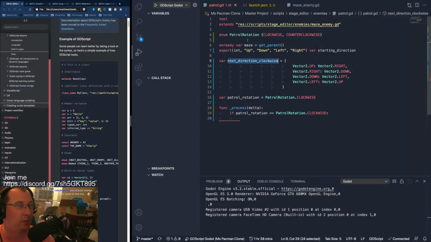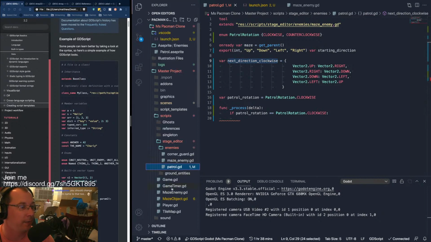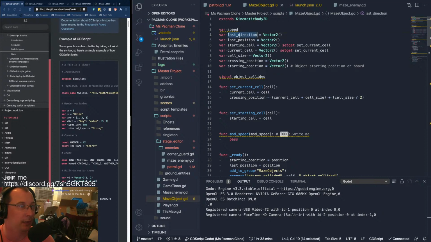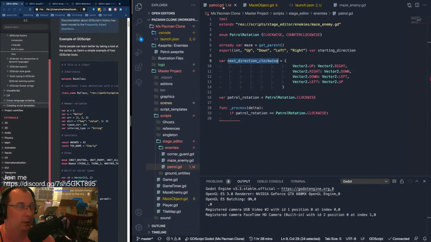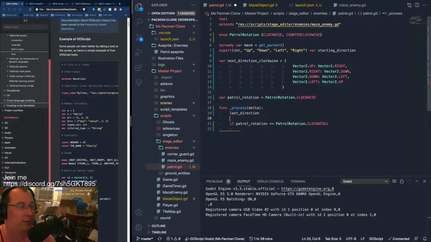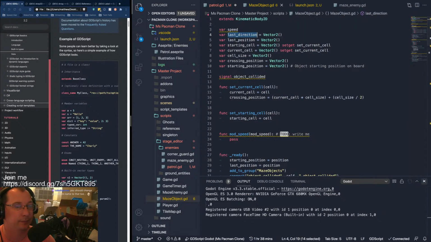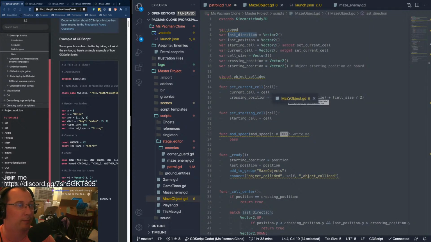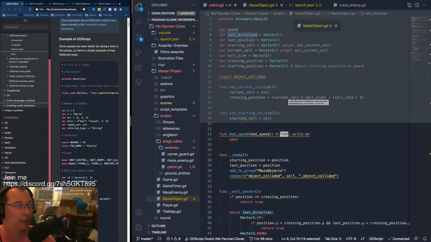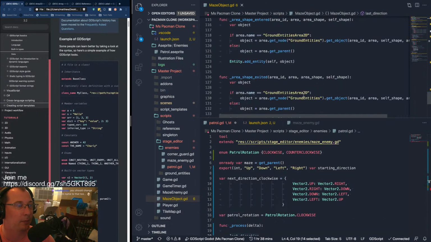Now we have a variable all the way up on maze object, our parent, called last direction. So first thing always is we try to keep going in the last direction. So let's split this up because I need to remember as much as I code in this, I can't remember my movement code.